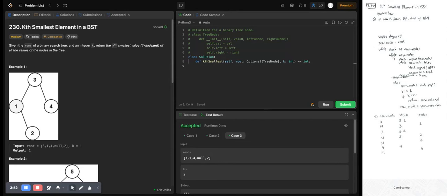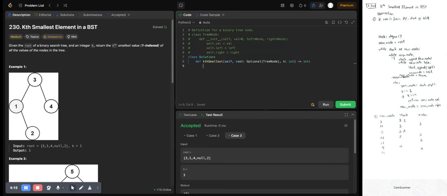I have found that in other people's submissions, some people are using a while loop to go towards the leftmost and then pop it. I don't want to write an exact solution, so let me think of some way to do that.